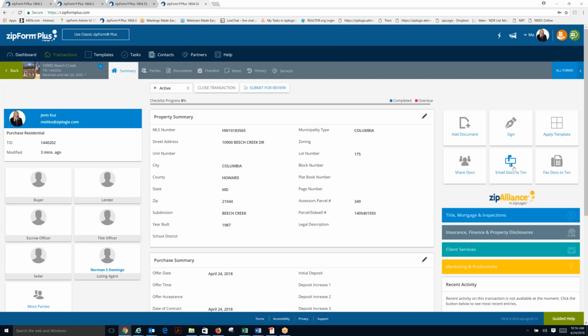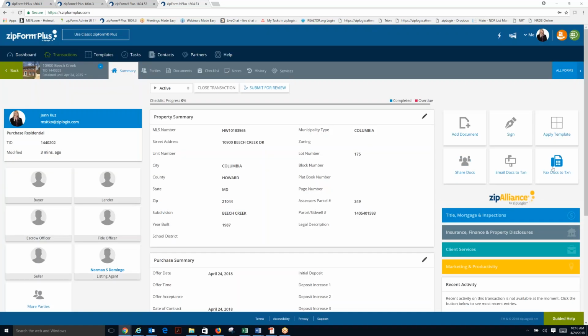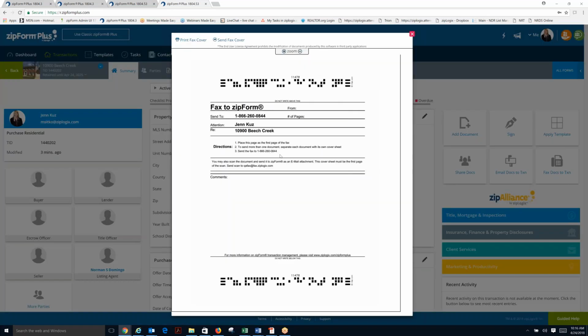We also have the ability to email documents to a transaction. So these are some of just the recap options. You can email it utilizing this email address here. Anything attached to the email will be brought into the transaction. And then we still offer the ability to fax and or scan. This is a recent update. This is something we worked with Berkshire on to make some adjustments to.